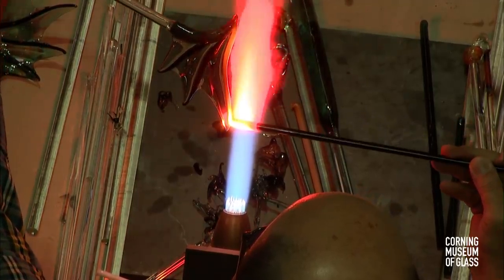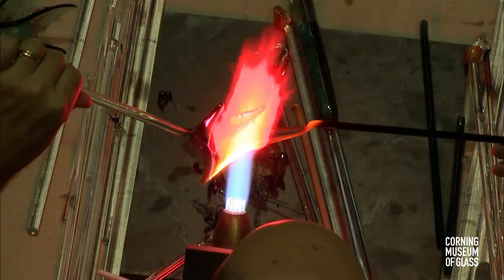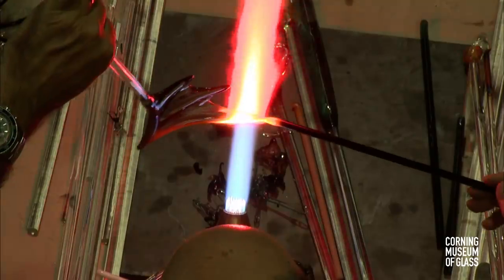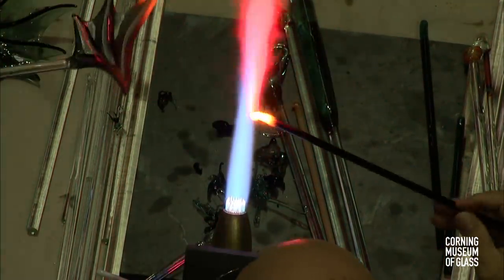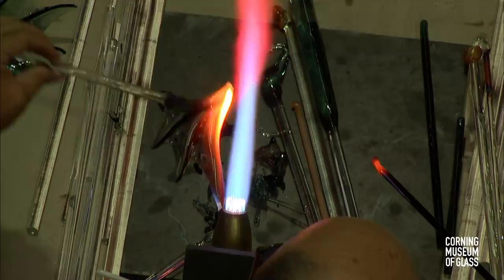So glass making is really all about temperature and timing. And David makes this look really easy, makes everything seem like it just happens very smoothly. Well, that comes with 40 years of experience. You get that much tighter with your temperatures and your timing. He knows exactly what the glass needs to look like to be able to flow and move a certain way.